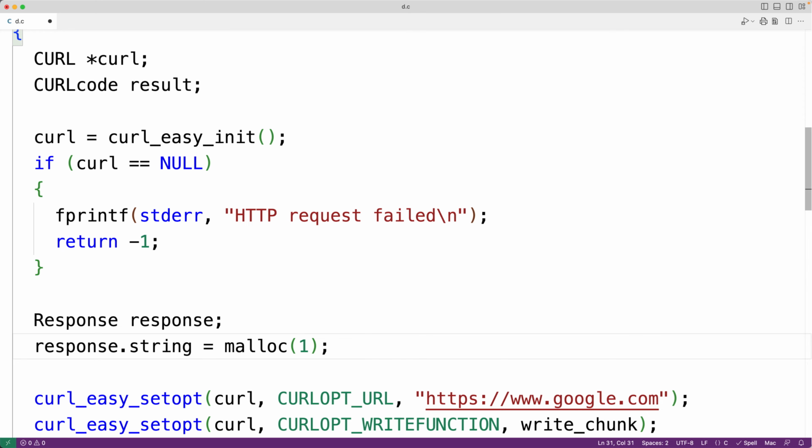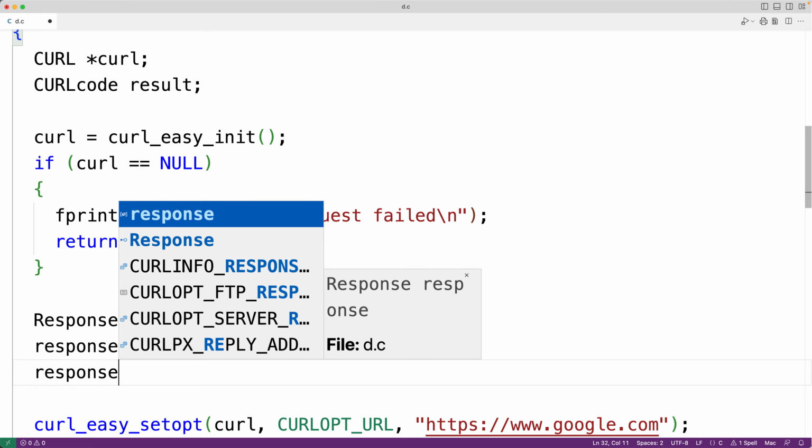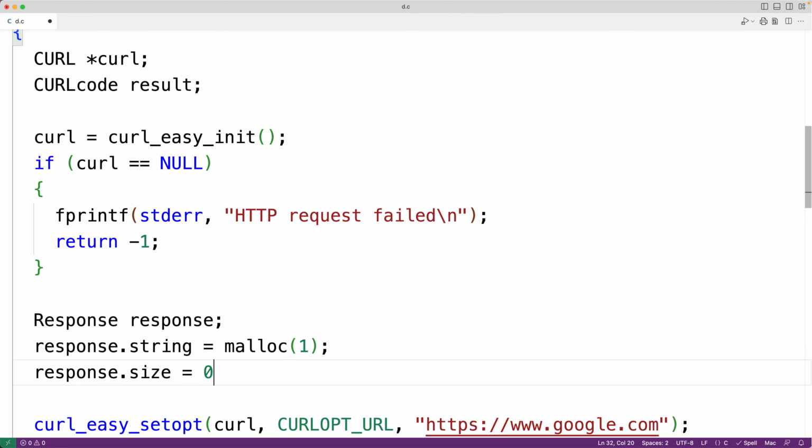And we're going to rely on the write chunk function using realloc to expand this block of memory on the heap as is needed. Then we'll set the size member to 0. We'll set size to something meaningful the first time the write chunk function is called and we actually receive the first chunk of the string.